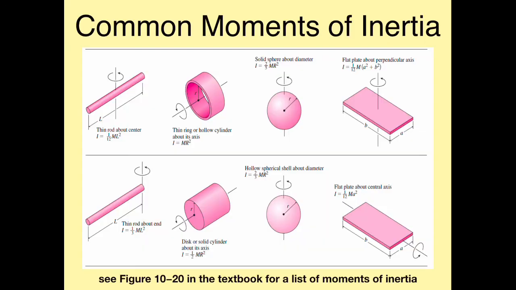And so I'm just going to put this table here for you to reference if you need it. There's actually a very similar table in the textbook. That would be figure 10.20 in the textbook. And basically, it's just a list of common moments of inertia. Okay, so we have, just to pick out a few, the rod rotated about its center. That's what we worked out as 1/12 M L squared. We already saw that. Thin ring or a hollow cylinder rotating about its axis, M R squared. That's one we worked out. There are a whole bunch of others in this table. Things like spheres, planes, cylinders.